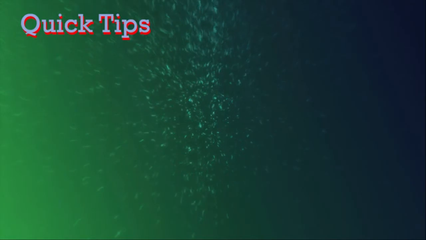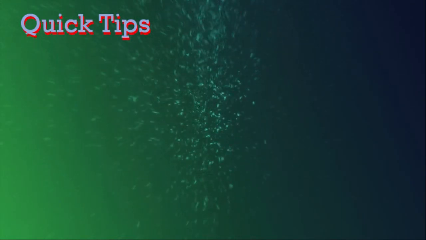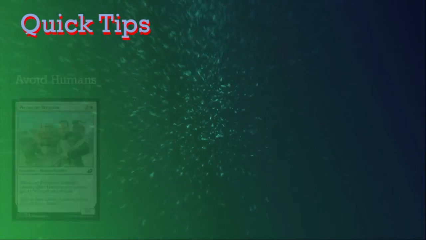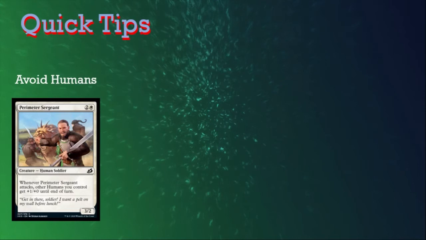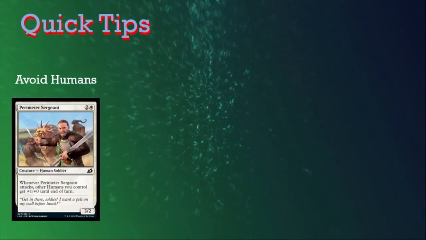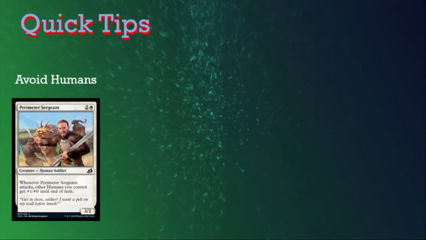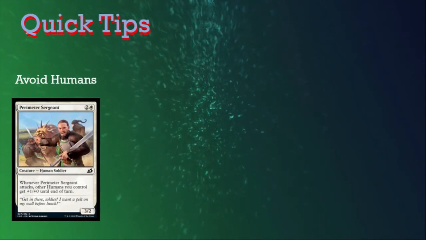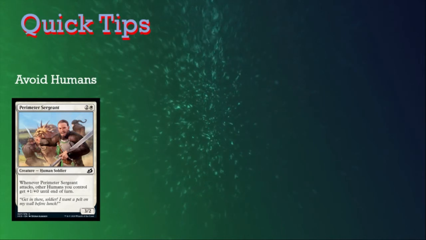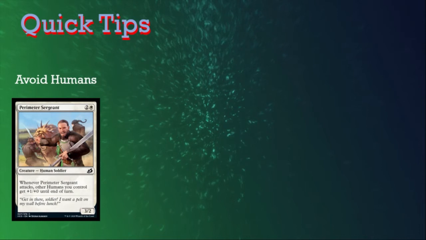Now, a couple quick tips here that are just things to keep in mind while you're playing either with mutate cards or against mutate cards. The first thing is, if you're in a mutate deck and you know that your whole deck is based around mutating as many times as possible, you want to avoid drafting humans, and that's because mutate does not work with humans. Again, it's in the rules text of the mechanic that you cannot target a human creature, right? And none of the humans in this set have mutate or anything funky like that.